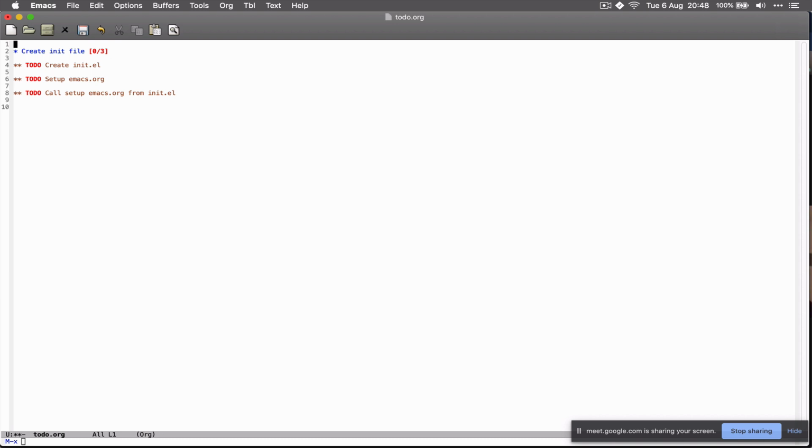But you're Googling this right now. You're not using the Emacs help, are you? I'm not using the Emacs help. I'm Googling this because I've set it up differently. I've set it up inside my init file because I don't want it specifically for one file. I want it globally for all my to-do files.